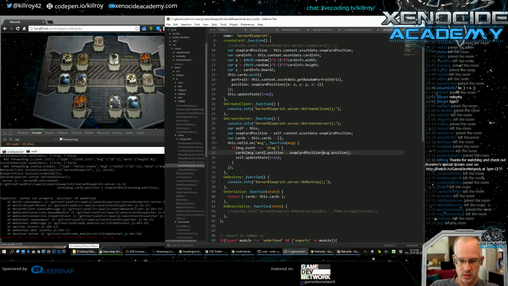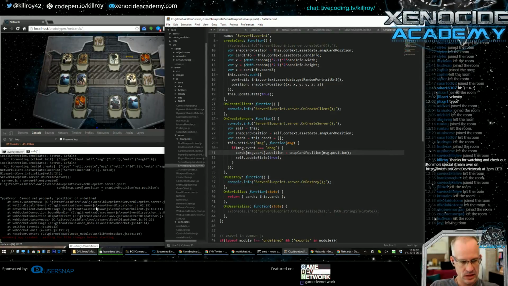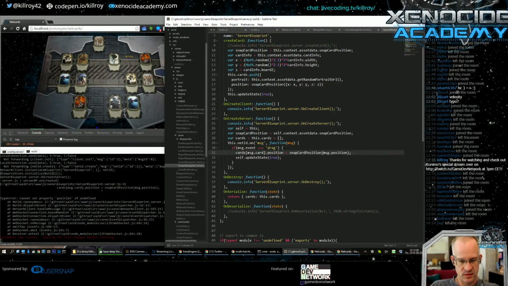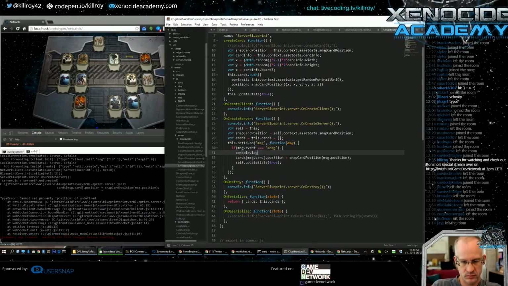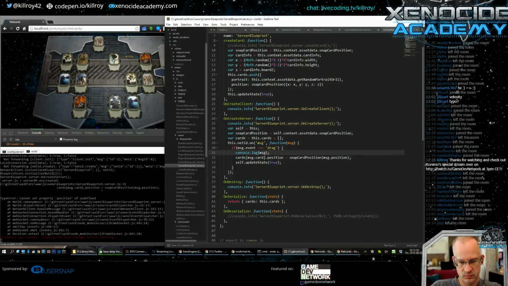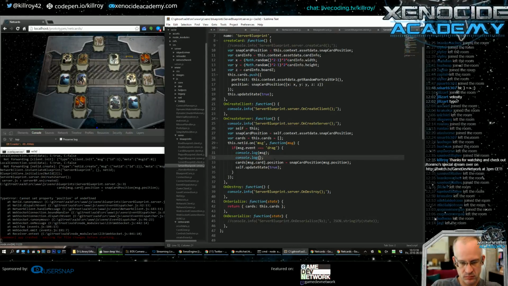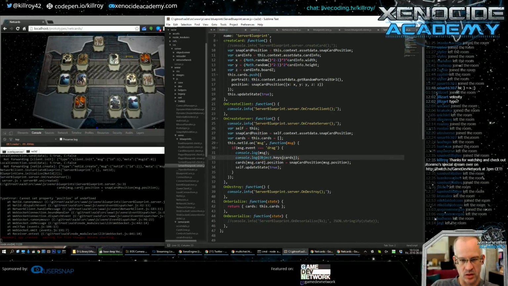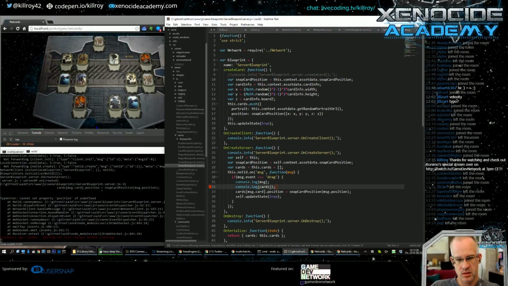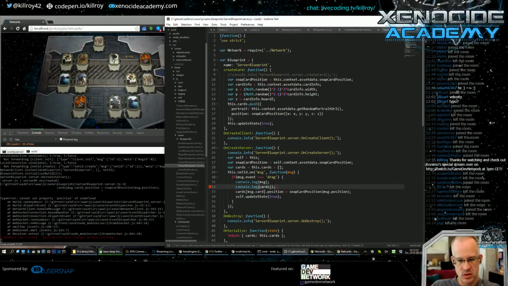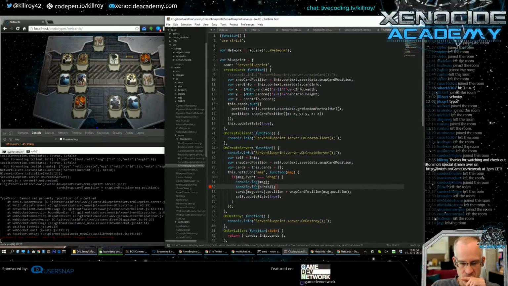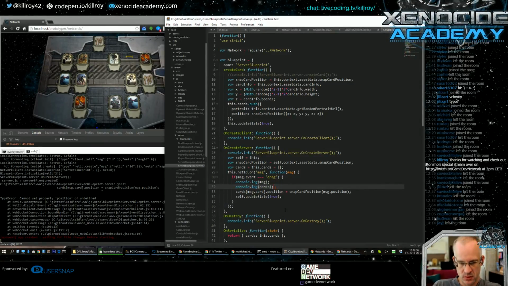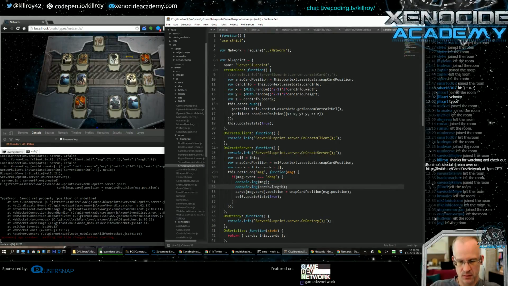Line 31, we cannot do this. Cannot set property position of undefined. Cards is on create server. Cards length. Let's try that.